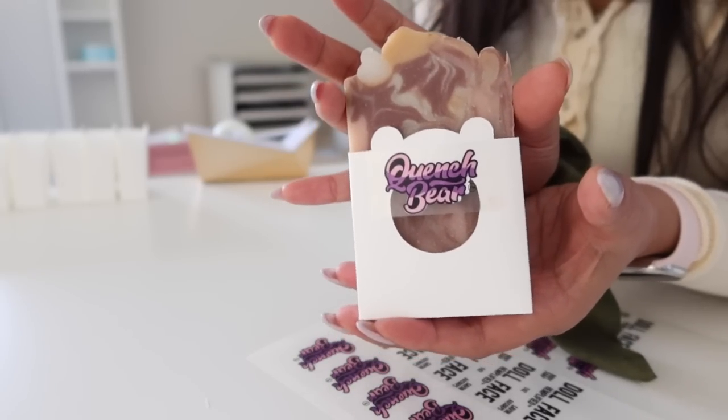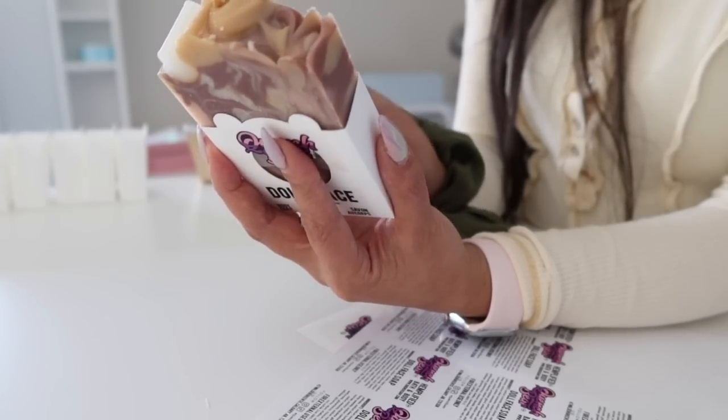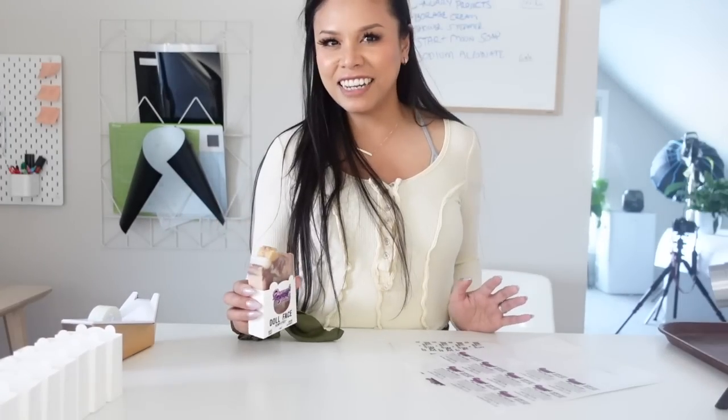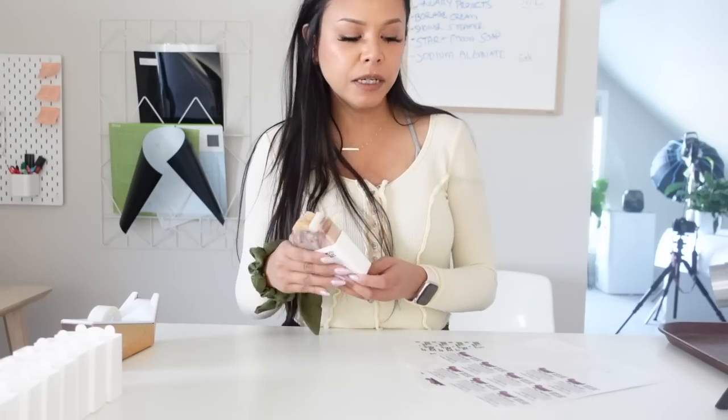That's what the label looks like here. I love this pink and purple color scheme for this box. This is what the soap looks like. I didn't intend for it to be Valentine's Day themed, but with the hearts, I think there's a Valentine's Day vibe. Oh, it smells so good.